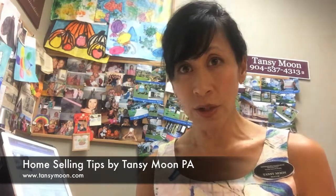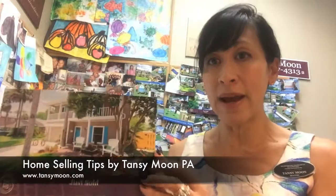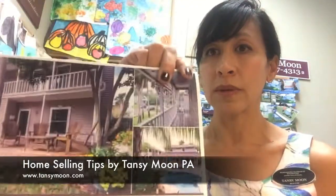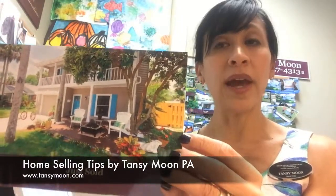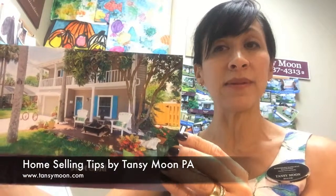I referred them to a contractor who went by the front of their house, and bam — there you go, before and after. It sold. We had a contract within three days after the final facelift was complete. They put on shutters, changed the colors, widened the columns — simple fixes. It ended up being a total of $3,400 to make this facelift on the front of the house, and it popped and we got an offer very close to asking price.